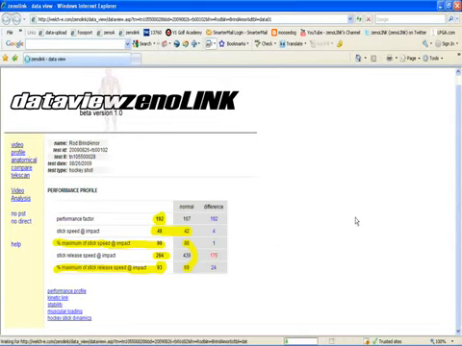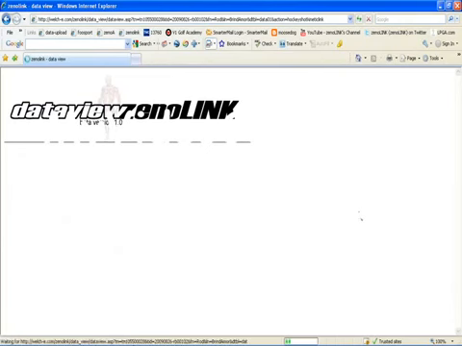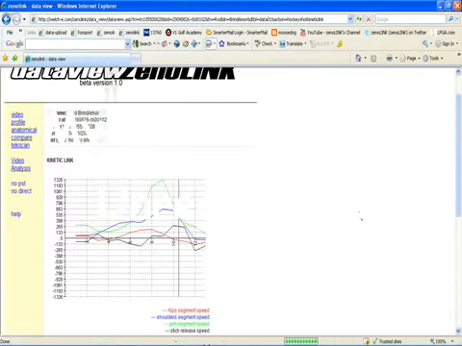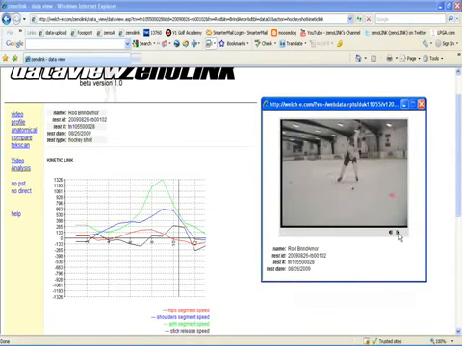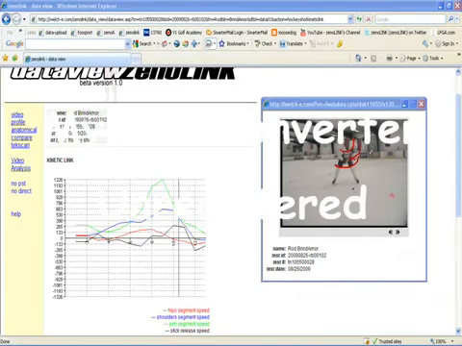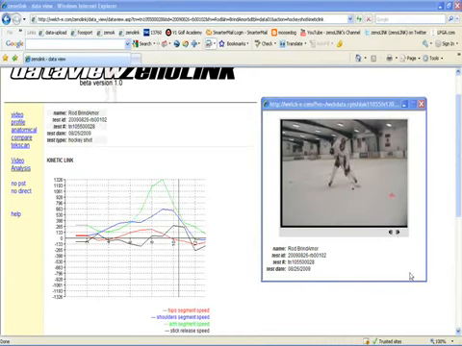So the first area that we'll investigate in terms of how the speed's created is the kinetic link. The kinetic link is essentially a measure of the power generation process from the ground up. So what we're looking at is the rotational speed of the lower body, the rotational speed of the upper body. Then we're looking at the rotational speed of the arms as they rotate around the spine. And then ultimately we're looking at the rotational speed of the stick itself as it rotates away from the body, rotates around the body into the impact zone.